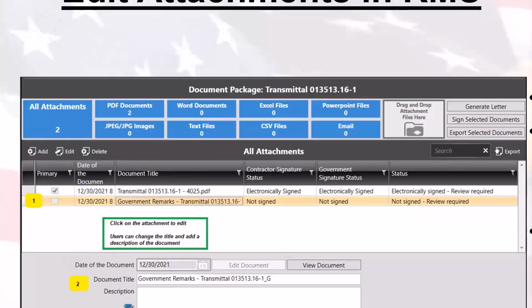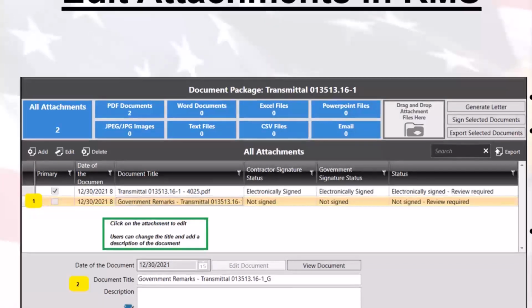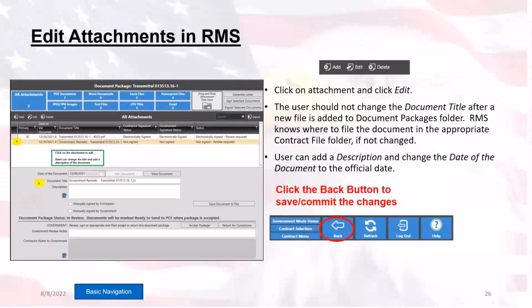And finally, anything that is provided by the contractor should really only be edited by the contractor in order to maintain that certain level of professionalism. Basically, if it's an item supplied by the contractor and it's required to be edited, then heck, they should be afforded the opportunity to do their job right, given adequate instructions. Once again, don't forget back. It's your save and commit button. You got to do it to complete your work.